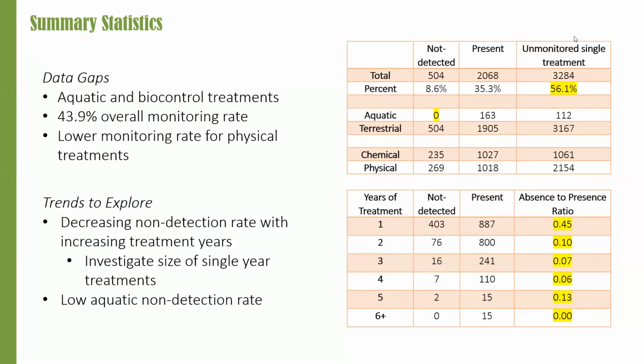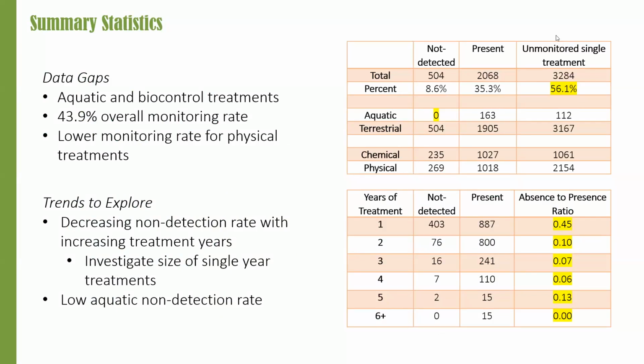Yeah, and then I think this is one of my last slides. I went ahead and put together a bunch of summary statistics to highlight, as I was saying earlier, the map and this data are showing us a lot about what we don't know yet. And we're trying to close those data gaps. But I found two types of information from this kind of summary data, which are data gaps and then things that we want to explore more.